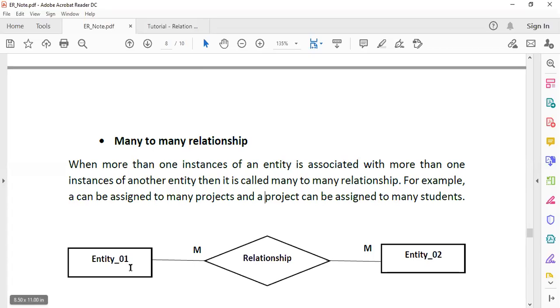Okay, so because both entities are connecting each other with more than one value, we simply say it is a many-to-many relationship, right? So in here we simply say M to M.